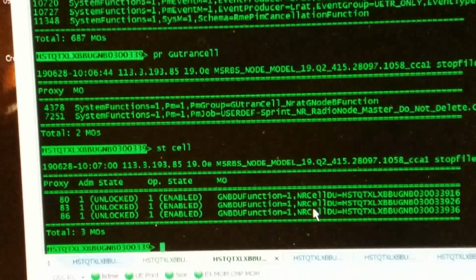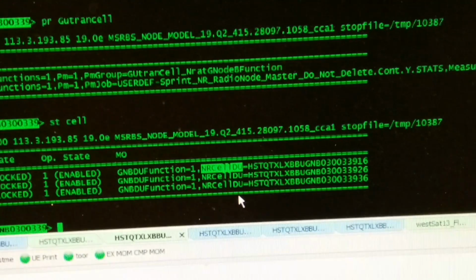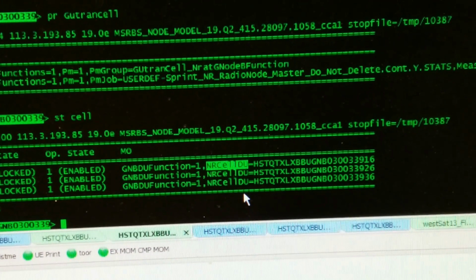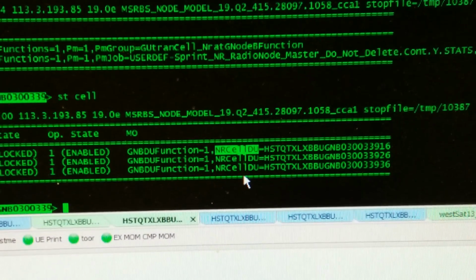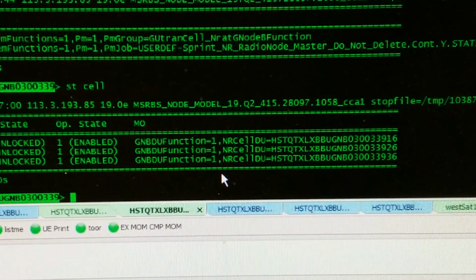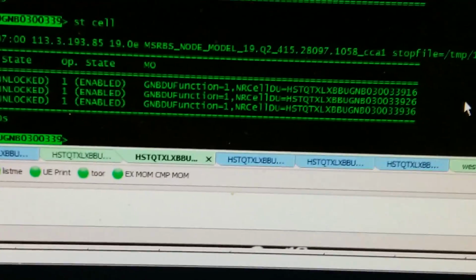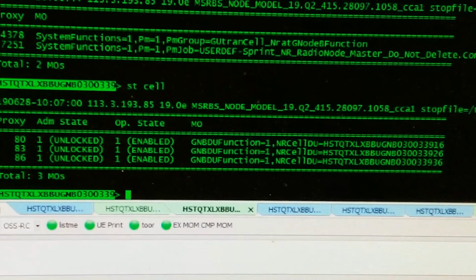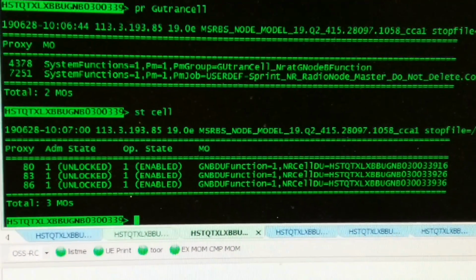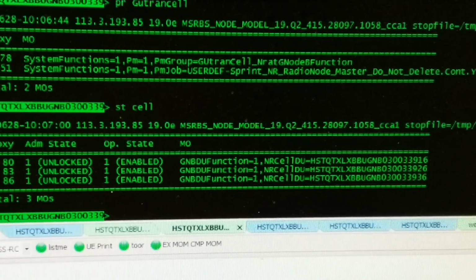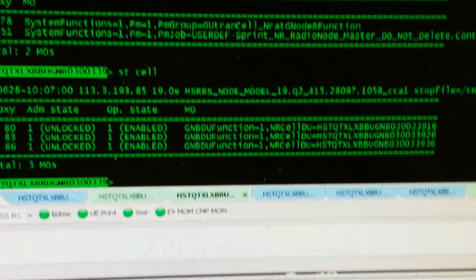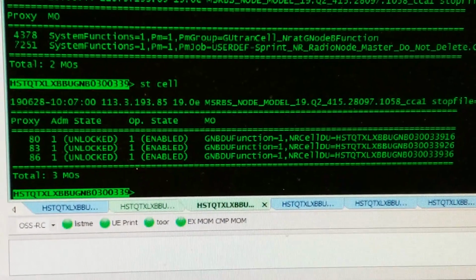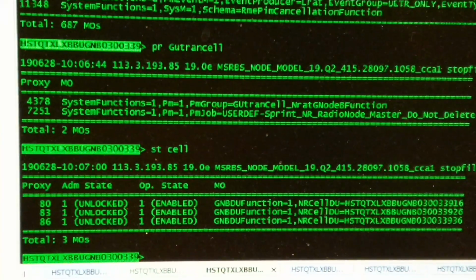They have these NR cell DUs. How we check call processing on them, I'm not sure. All we really do is look at stats in the CSR. We haven't figured out how to check call processing yet. It's something that I'm still waiting on an answer for.